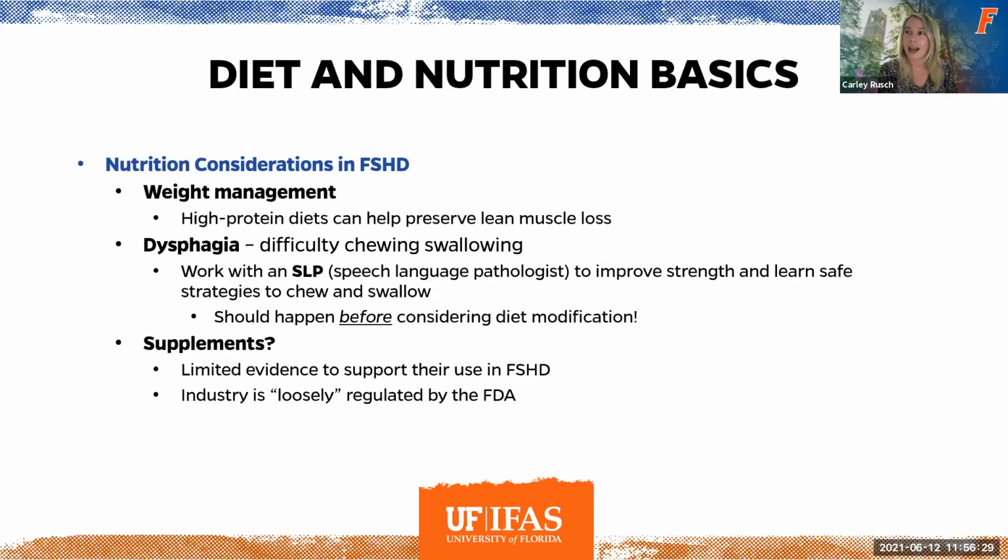When you pick up a dietary supplement on the shelf, there was no verification that occurred potentially by the time of what it says on the label. So a lot of times there's some misconception of, oh, I might be taking this many units of vitamin D, but because the supplement industry is loosely regulated, you might have less than that or even 10 times more than that. It's just hard to know.